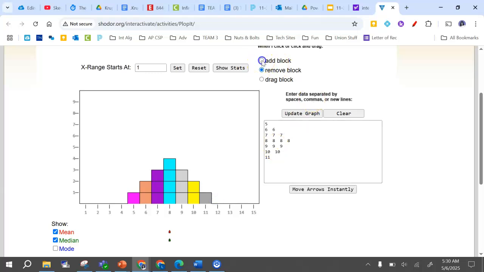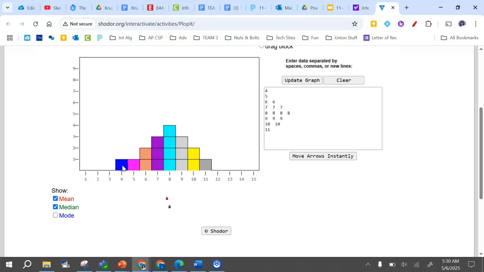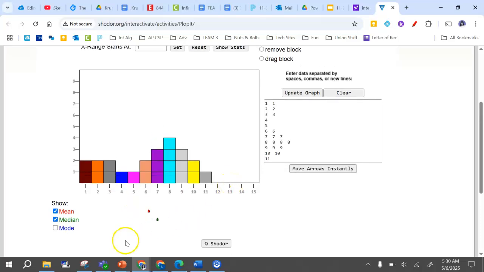All right, so this time I'm going to add blocks on the smaller side, and I bet you can make a guess as to what's going to happen. As I move blocks to the smaller side and I make it so it's not a very symmetrical graph, I end up getting my mean pulled towards that smaller side. So my mean will always be less than my median if I have smaller values that are pulling that mean around. And we talked about that yesterday, how impacted the mean is by numbers that are farther away from the middle.